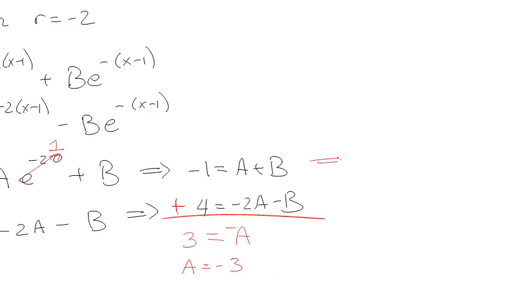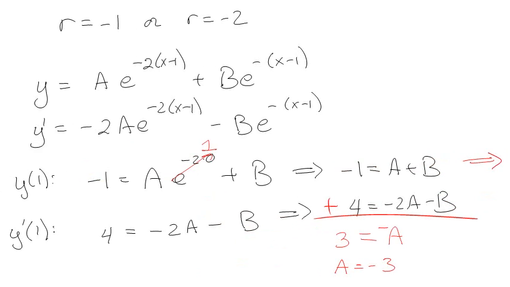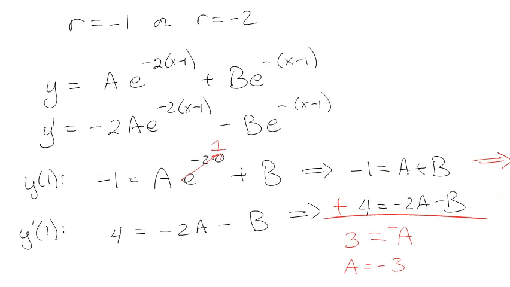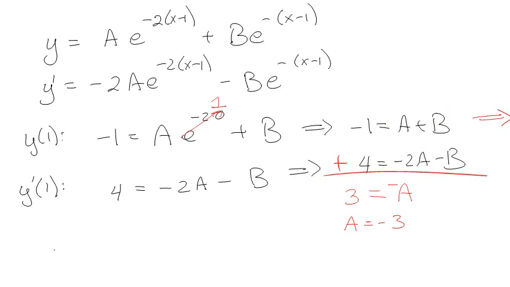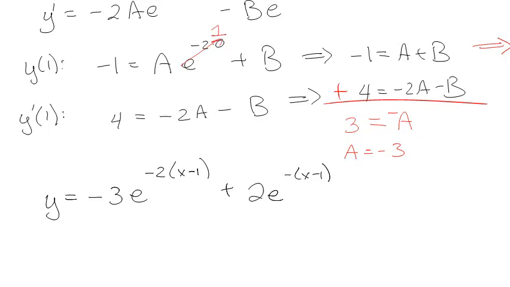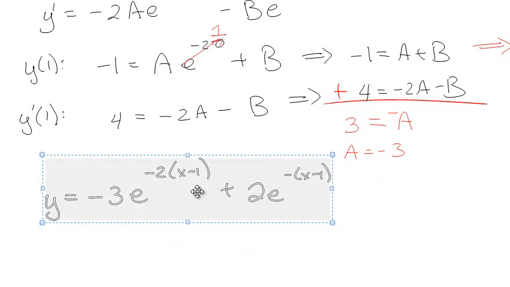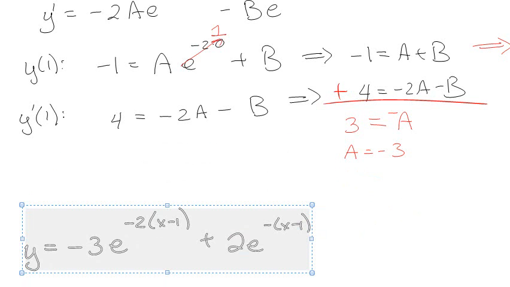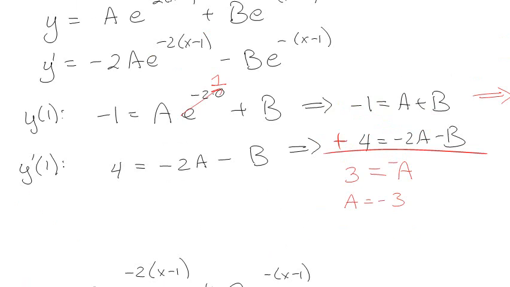So that means that negative 3 plus b, add 3 to both sides, gives me 2. So that means that my constants are negative 3 and 2. So I've got negative 3, e to the minus 2 times x minus 1, plus 2, e to the negative x minus 1. You're like, no. Okay, hold on. You totally messed this up because you said that they were going to be the same, and they're clearly not the same. So let's go see what we had before, just so there's no trickery.